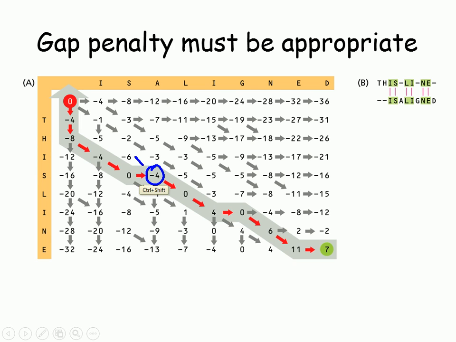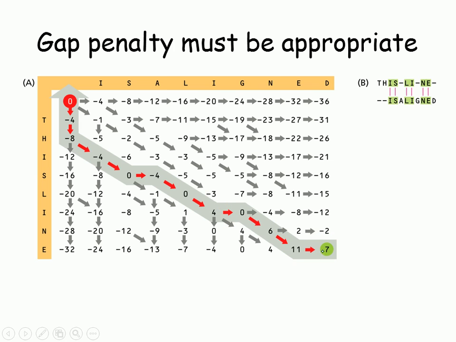you have three options. You find out which of the three has the best value. If you had a gap penalty that was worse, you would have preferred coming from the diagonal, but gaps are more favorable in this example. That's why we get that portion, okay? Once we are at the end, we find our score, which is 7, and we start going backward following the arrows that lead to that point. And we generate our alignment that corresponds to that path.